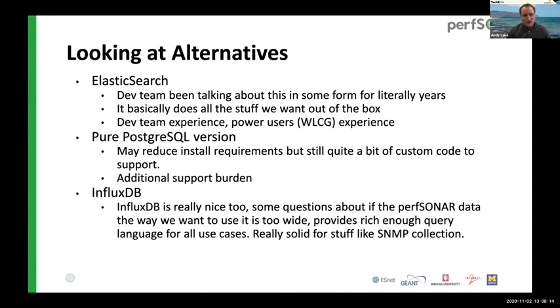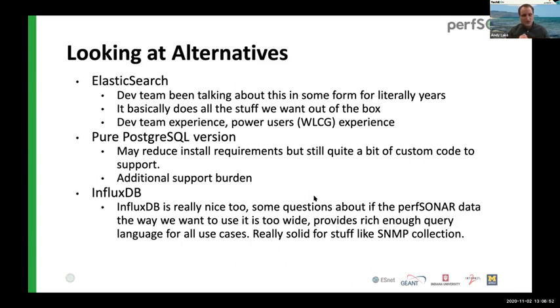One of the things I'd mentioned in last year's talk was we were also looking at the potential for doing a pure Postgres version, just as a lightweight way to install an archiver on a toolkit, like if you just have a one-off toolkit. The idea being reducing install requirements, since pScheduler also requires Postgres. This is actually a pretty interesting idea, but it requires an additional support burden. And as I'll get to in a second, I think it becomes a question of whether it's somewhat of an over-optimization. And then another very popular time series database out there right now is InfluxDB, which is actually a really good tool. You can certainly make some of this stuff work with that.